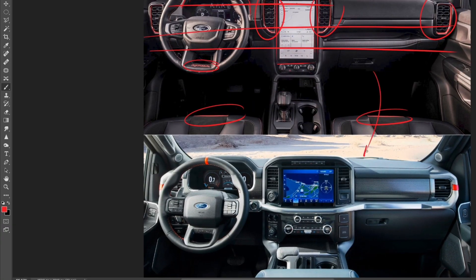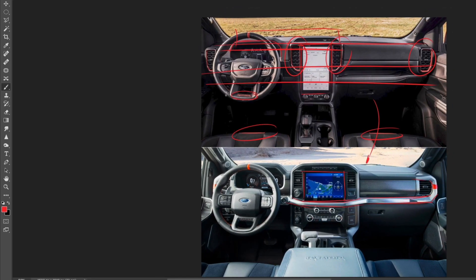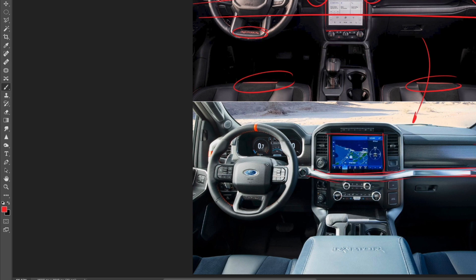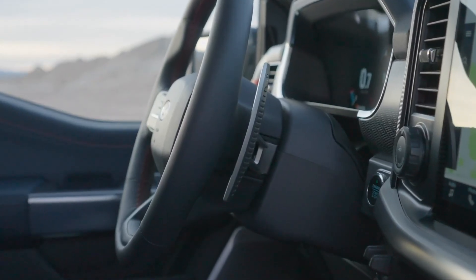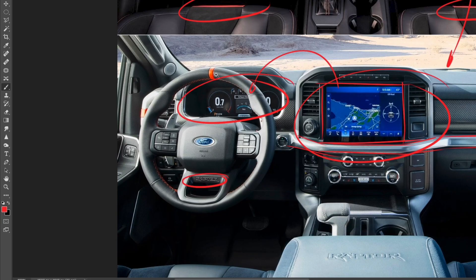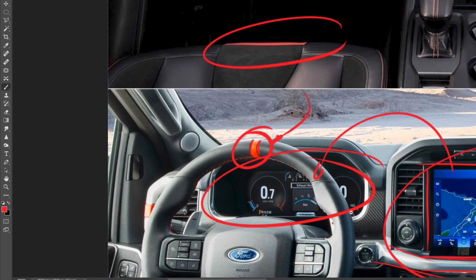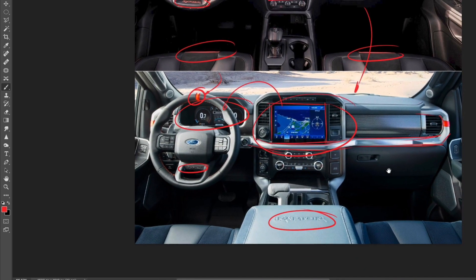Going down to the Ford F-150 Raptor — this is a super clean interior. We now have the infotainment screen being horizontal, and this massive protective aluminum bar that wraps across just makes it look a lot more rugged than the Ranger. We still have the same kind of layout with the center screen detached from the all-digital gauge cluster. We also have the same steering wheel design with Raptor spelled out at the bottom. I love that we have this center point of the steering wheel, really hammering in that this is a sporty version of the F-150, and it also says Raptor on the armrest in the middle.